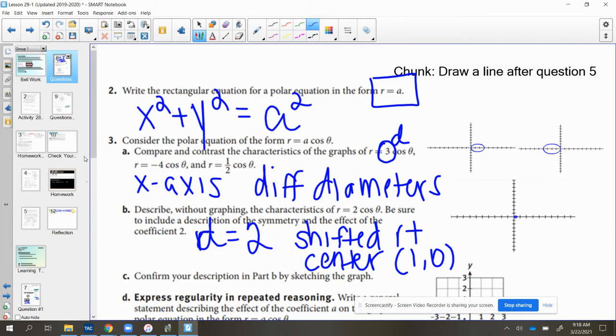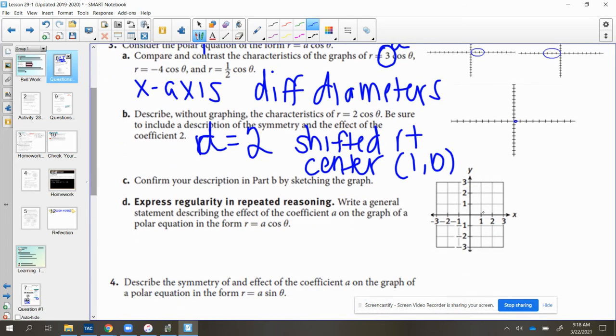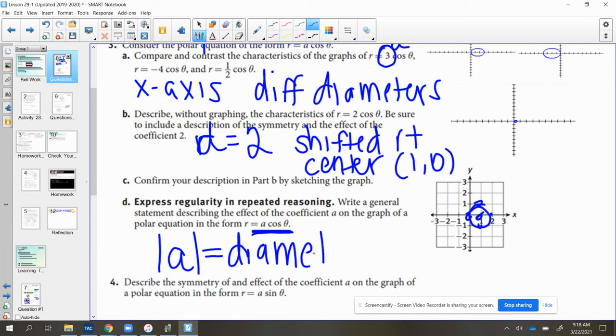You see that piece there. And again, shift it over all the way around here to actually officially graph it. Okay, so what we're seeing whenever you have this A cosine, the absolute value of the A value is going to be equal to the diameter value. And if it's a positive value, it's going to be shifted to the right. And if there was a negative out front, it was shifted to the left on that x-axis.